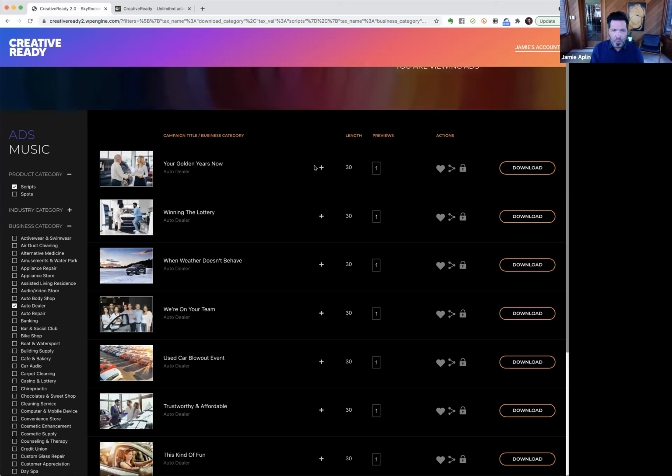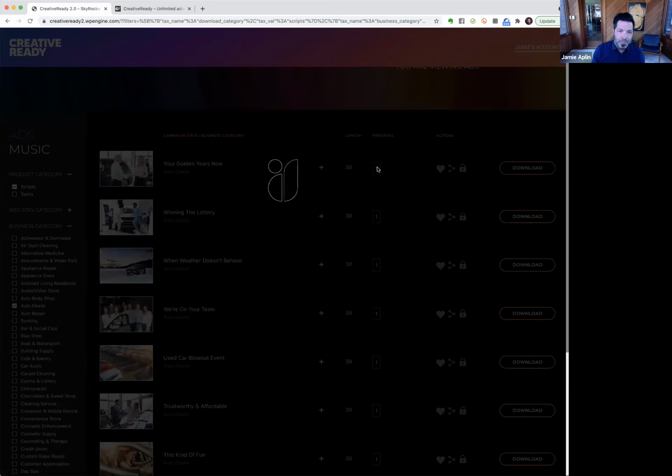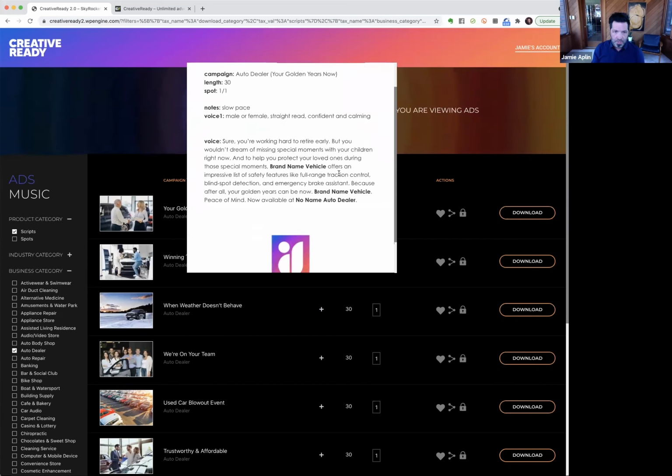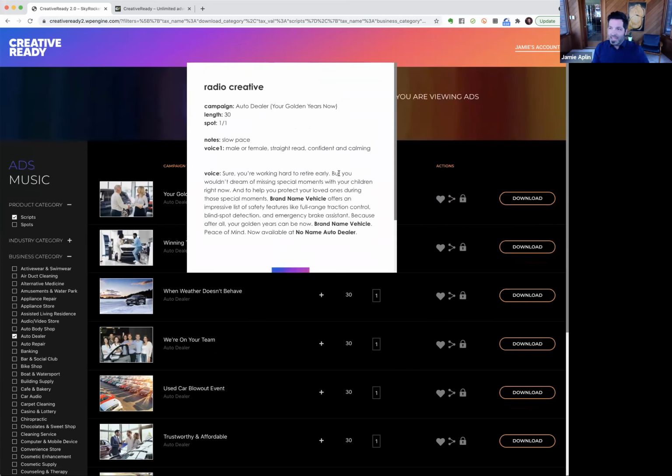And then if you move over here to the right, I'm actually going to skip past this plus symbol. I'll come back to it. But you're going to see just a few things like the length of the script. It's 30 seconds. You're going to have an option to preview it right here. And here's a nice new feature too, is you're going to click on this and you're actually going to be able to see the script up close. Okay, and I'm not going to get into too much more of what you're going to be able to do with this because again, I got to save some of the razzle dazzle for later.